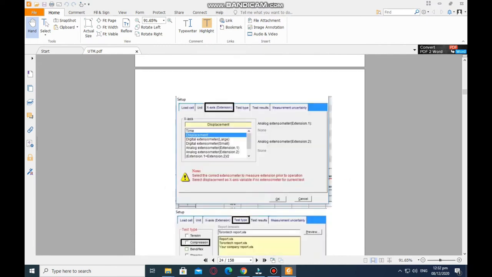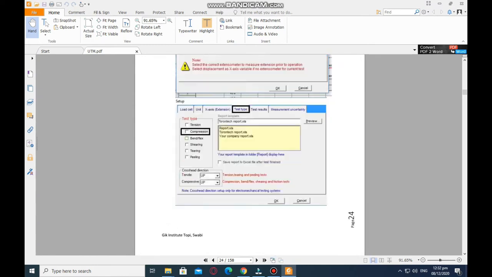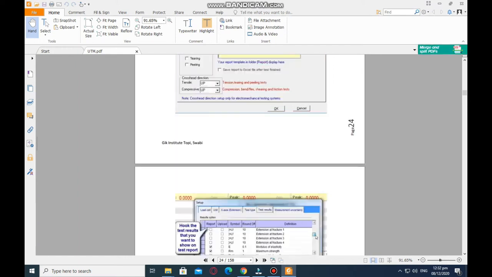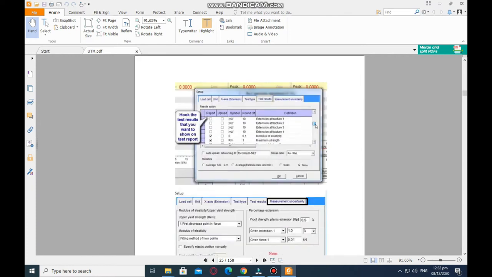We can also define that the crosshead shall stop when load decreases between this. So when load decreases to 30%, the crosshead will stop. This is another plus feature included in this software. After that we will click OK.